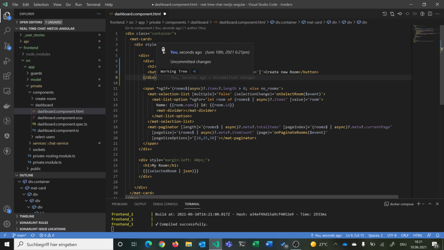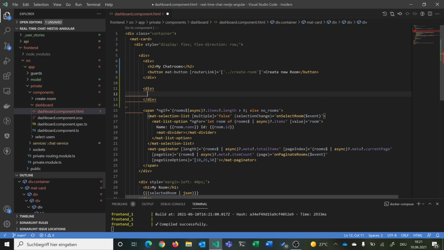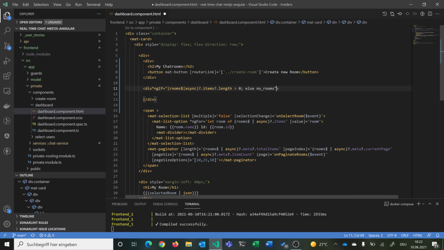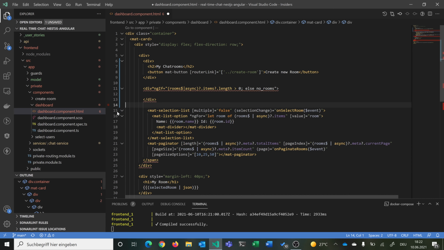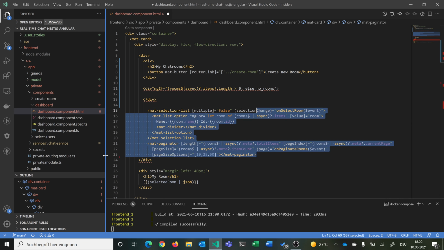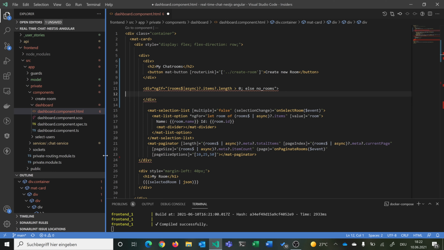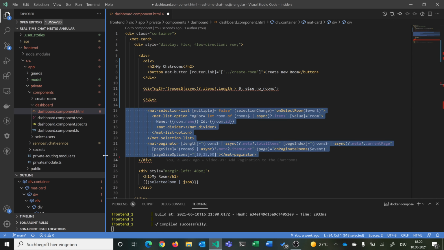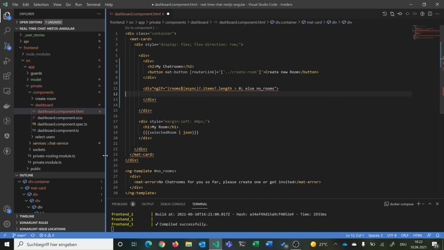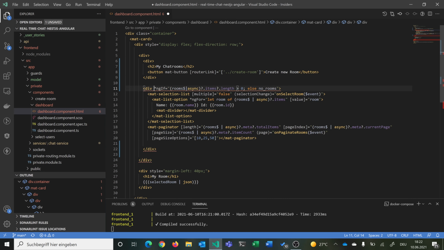And then we can switch this span here to a div, and we can move our ngIf into this. Then we can simply remove this span element. And here we have to add a space.